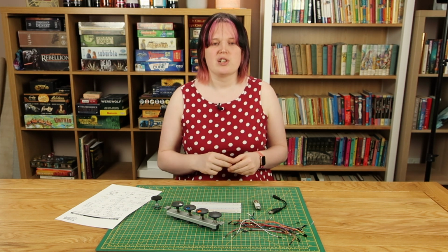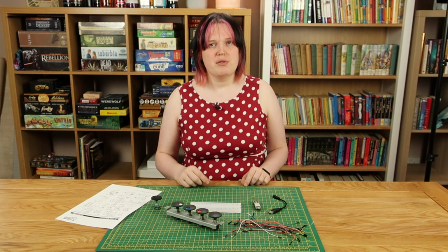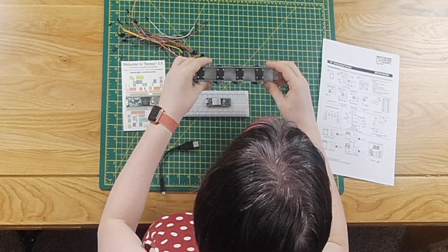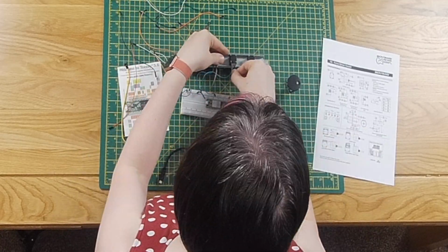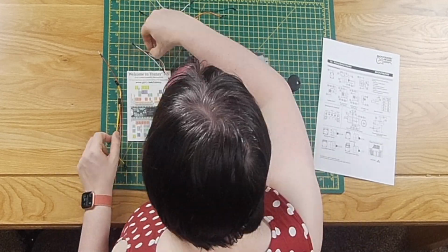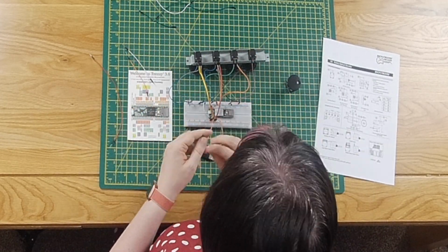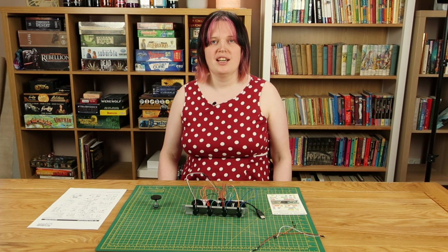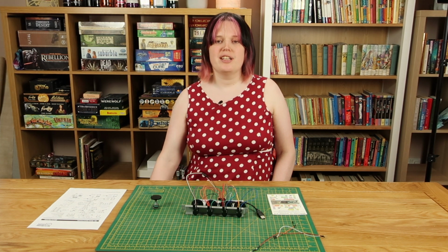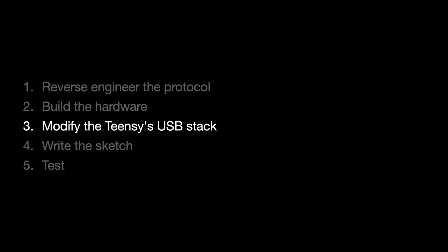It really doesn't matter. As long as you've got a digital input pin, then it doesn't matter which one you use. So let me just do that very, very quickly. Voila, the encoders are connected to the Teensy. We're going to set this aside now, and we're going to spend some time writing some USB code, and then we'll test it out. To code this, we need to do 2 things.